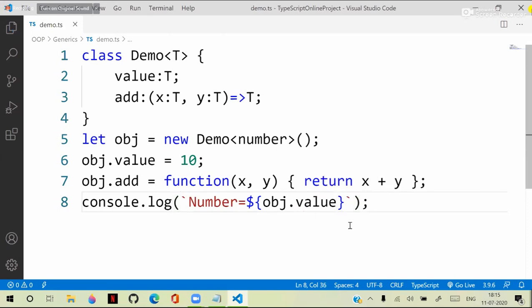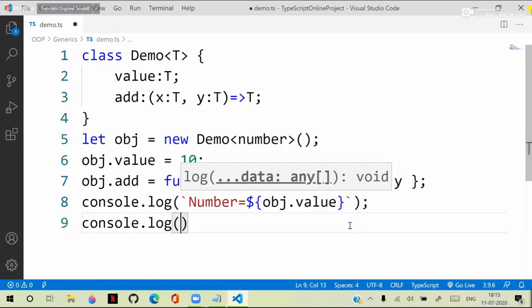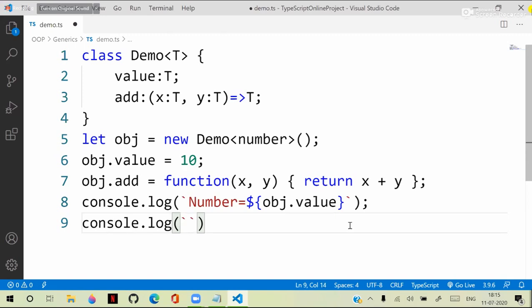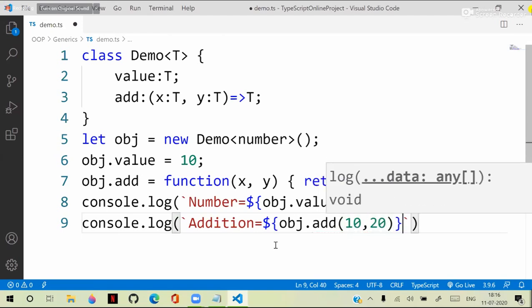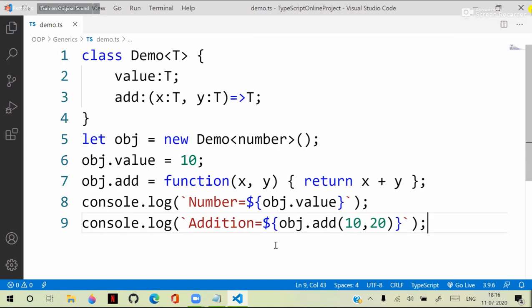Now we are defining console.log, and here we are adding, so addition is equal to obj.add. Now we configured it and we are defining the functionality into it. So I'm defining number in this way. That means now this is used for handling a number.